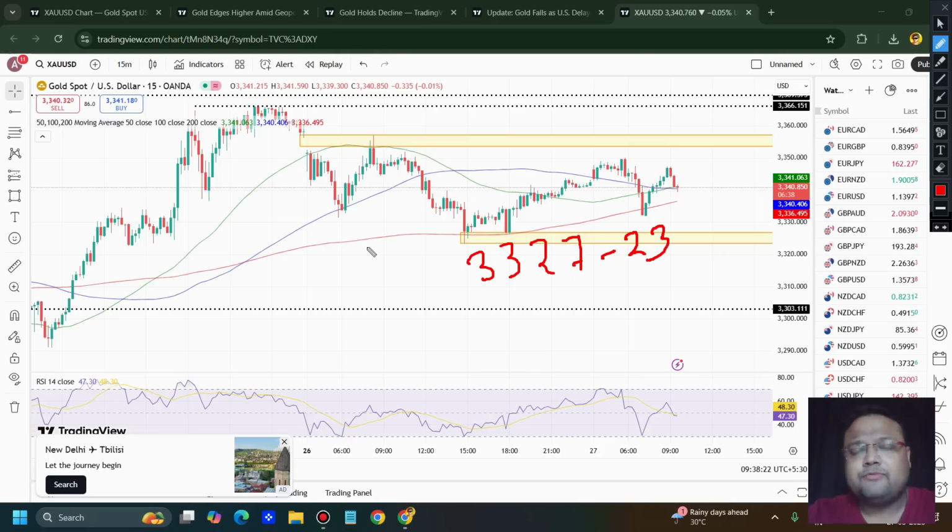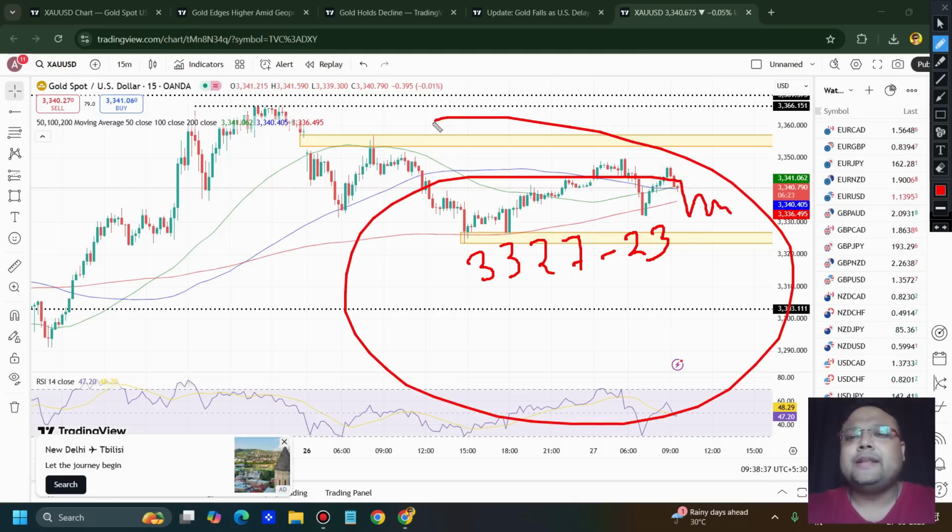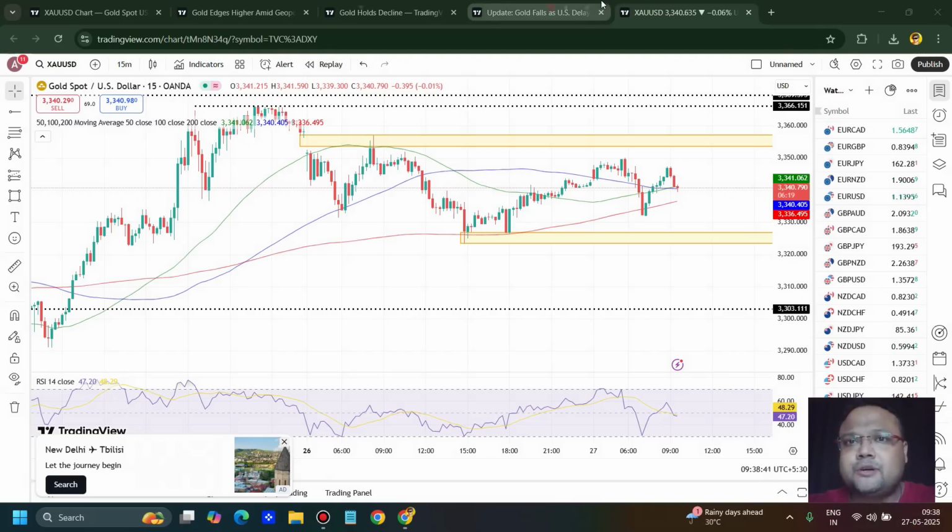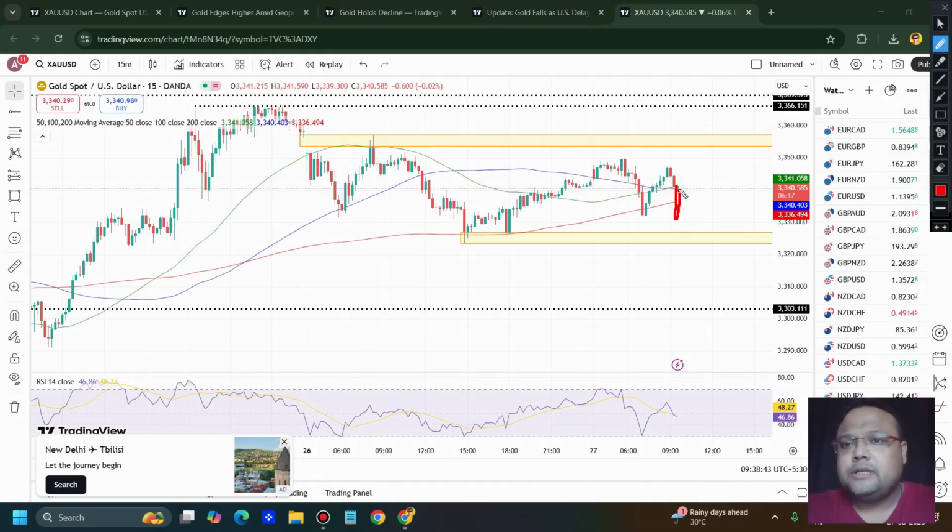Today also this level is valid, but unlike yesterday, today it's not a very strong level because this level has done the job. Today you cannot expect the same performance, because this level has also become too common. So during the day, if market stays like this, then you can expect a bounce around this area. But during the US session, if things change and you see big red candles, then obviously you need to keep in mind that this level is no longer a strong support. So in that case, you can avoid.